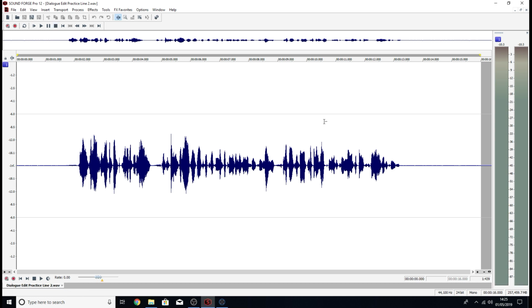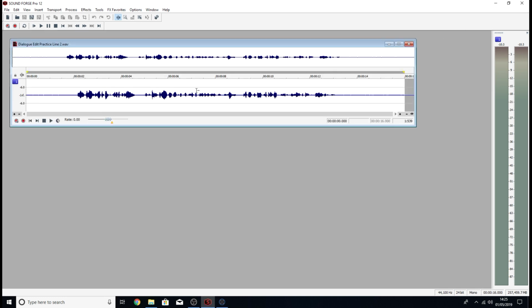Cool, there we go. So obviously we're going to want to edit this take, but if you had an audio file with multiple takes on, you'll obviously want to pick out the take you want to keep. So in SoundForge, what you can do, if I quickly minimize this sound file by clicking the minimize button at the top right, is once you've scrolled through your audio and found the take you want, let's just say, for example, I only wanted to keep this section here.